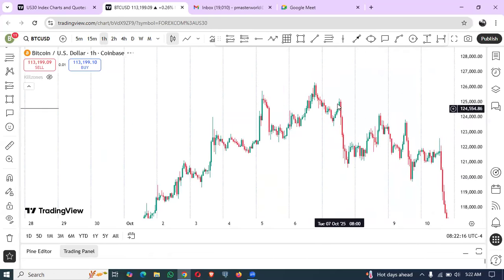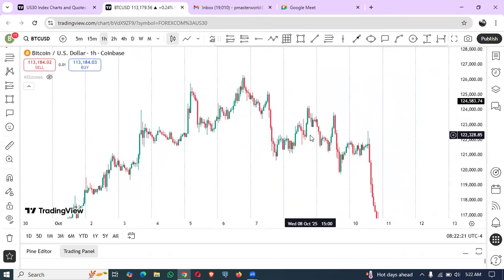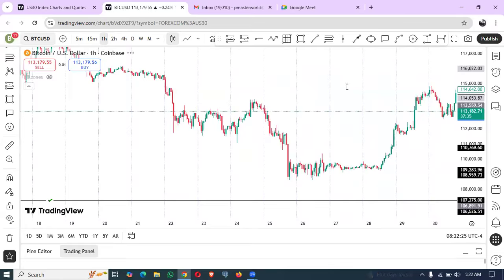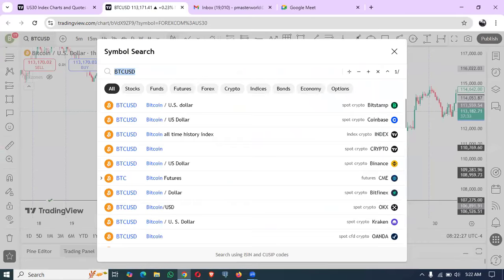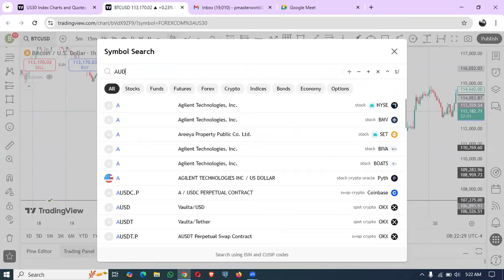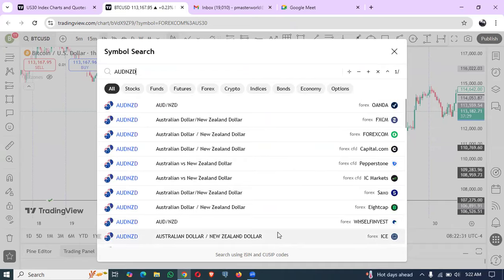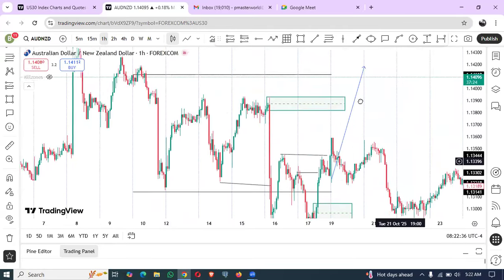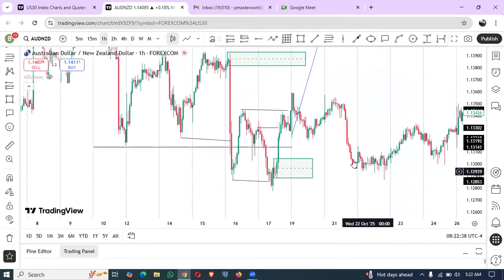Just look for the push, impulse, correction, impulse. Mark your candles. If it comes back, fine. Doesn't come back, wait for the next trade. The same thing. I showed us my trades of last week. The same concept, the same concepts over and over again.